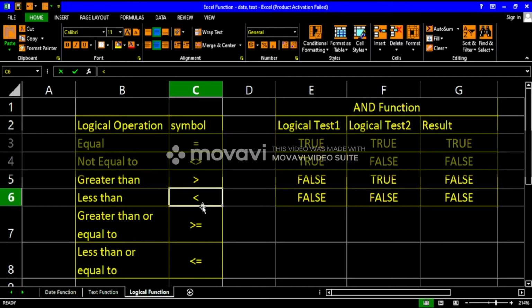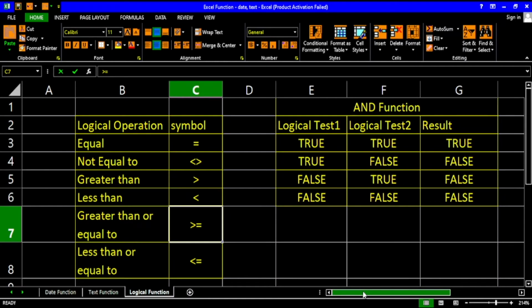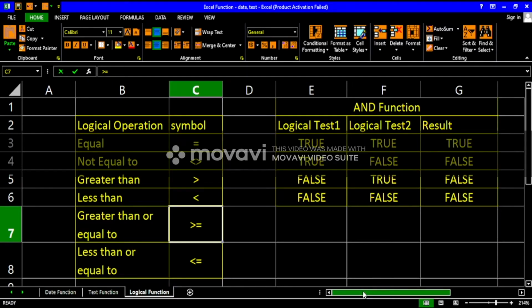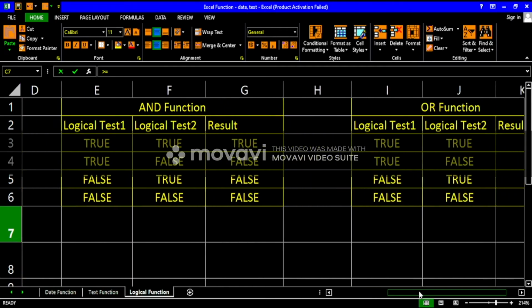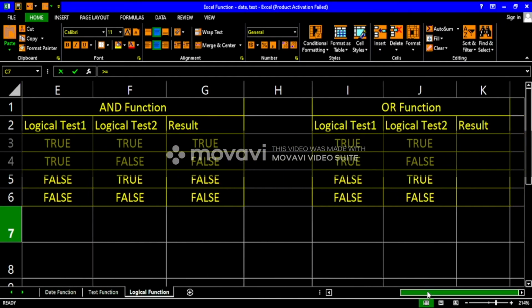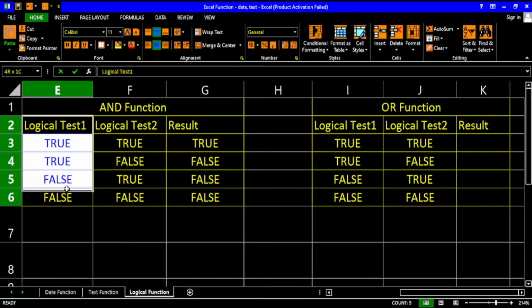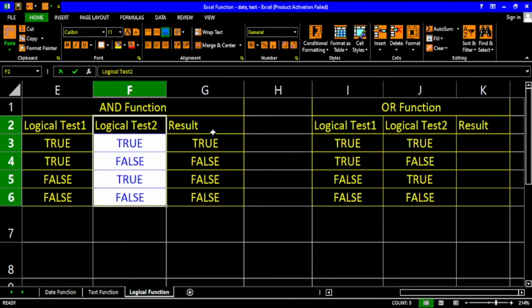And tandaan natin to. Now, logical operations or logical functions are a test of two arguments. Two or more arguments actually. Now, let's define first what is the use of the AND and OR function. Okay? Now, we have here the logical test 1, logical test 2, and the result.